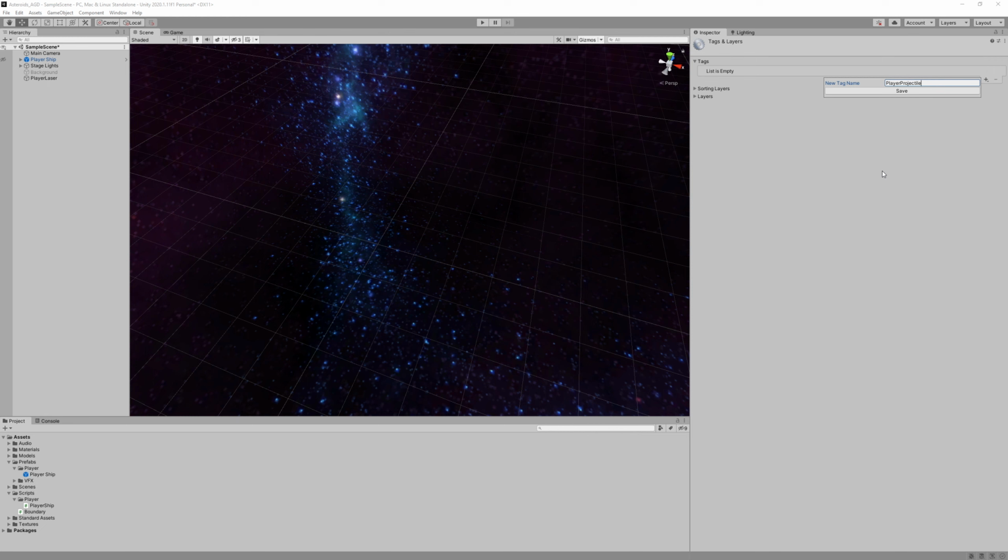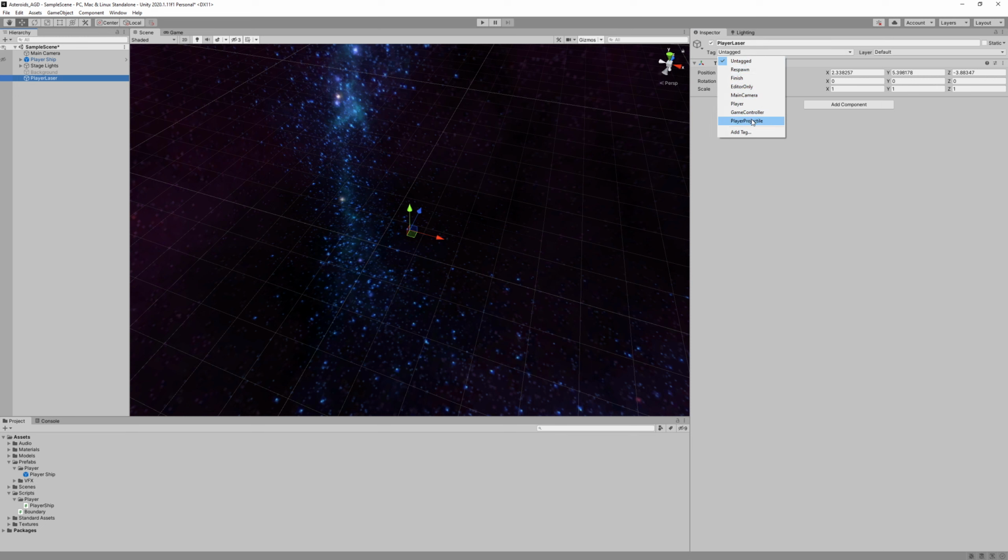And so anything that is tagged as a player projectile, we will know when we start writing the code for the asteroid to acknowledge the collision with this. So we'll hit save. And now, although I added the tag, it did not attach it to the laser. So I have to go back over to player laser and switch its tag from untagged to player projectile.